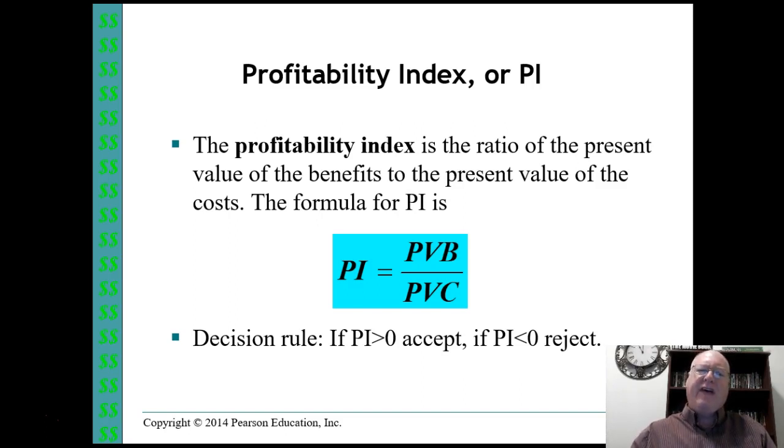And again, this is just another way of looking at the net present value itself. And the net present value gives you an absolute number. This gives you a ratio. So if you're looking at projects that have different investment costs associated with them, this allows you to compare two completely different projects, just to see what the ratios of those numbers are. Again, the disadvantages are the same disadvantages as net present value. An advantage, of course, is this is fairly easy. Once you have the base numbers, it's fairly easy to calculate.